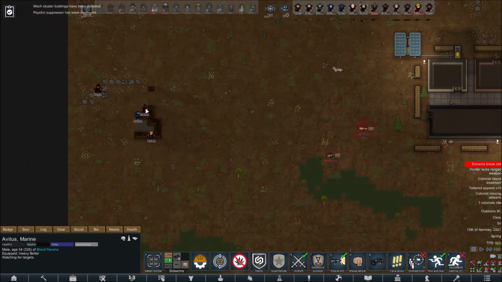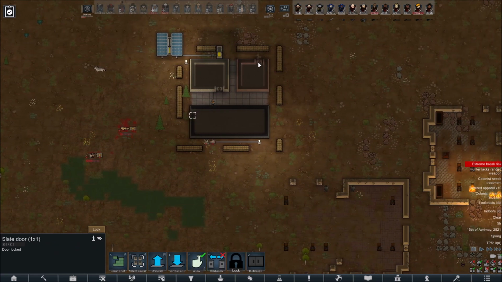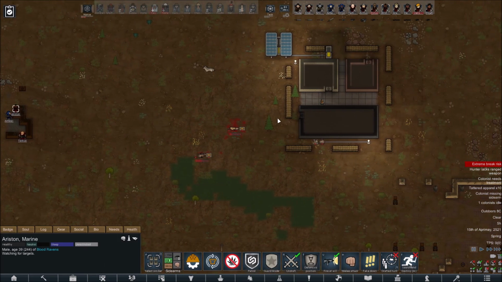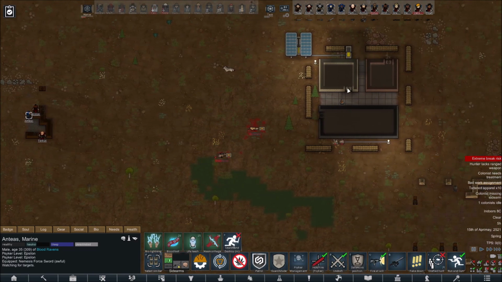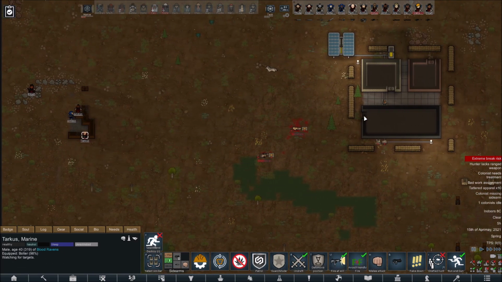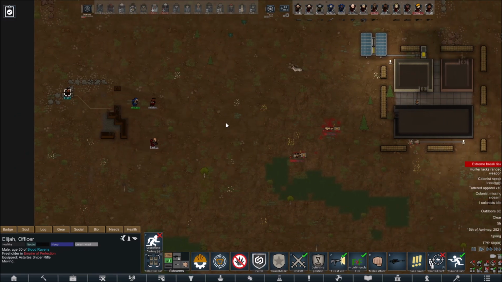I am going to ask... Let's see. I think we can claim all these. I'm going to ask Ariston to do some of the clearing. Antius can go to that one. And Tarkus can go to this one. And Elijah, you're just going to cover them from here.